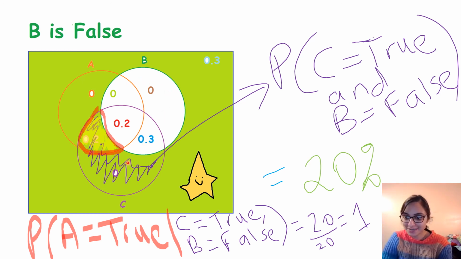So I just decided to stick with this for completeness. You might have some non-zero values here typically, but it is what it is. Based on this probability distribution, you'd see the overlap here, and then you're going to focus on the probability that A is true and C is true and B is false. That's what your numerator is, divided by this probability here, which is 20%. This probability right here, which is the 20%.